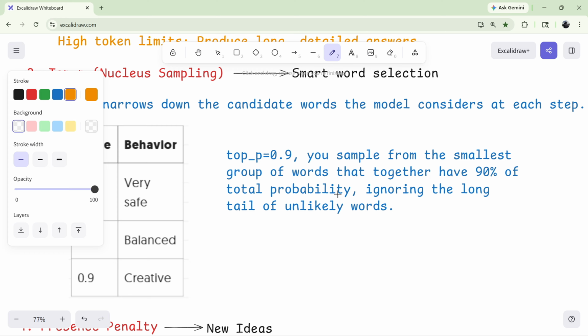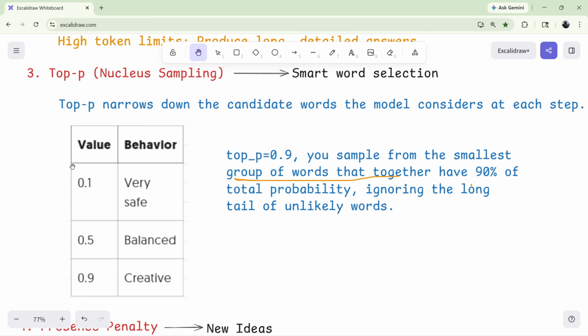It ignores the long tail of random words and generates within this small group of words. This is about nucleus sampling.